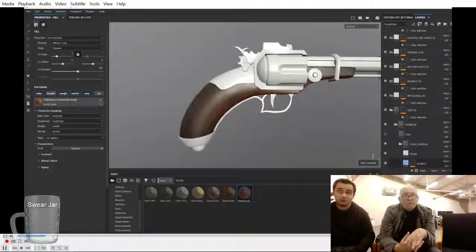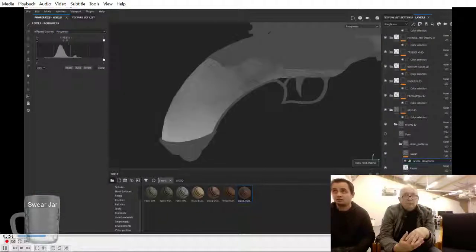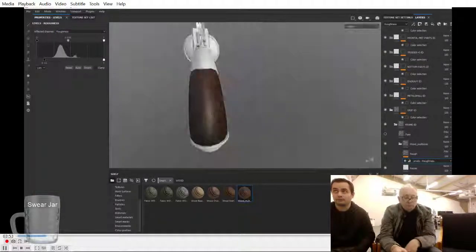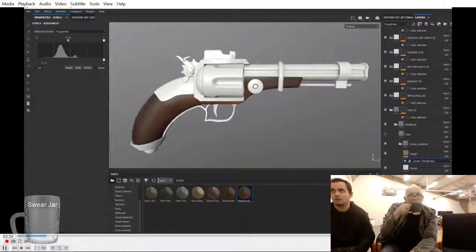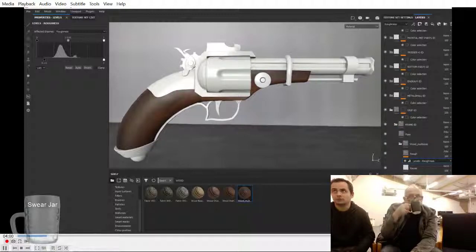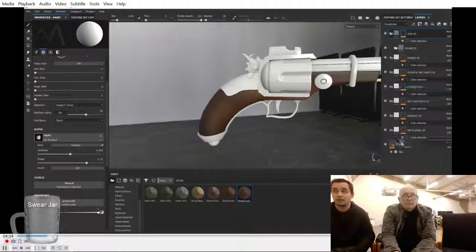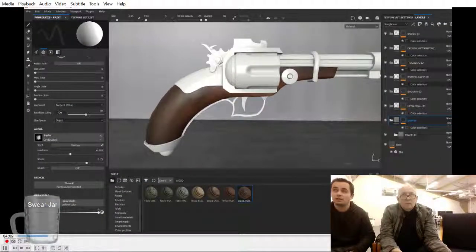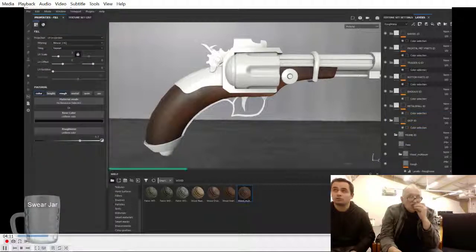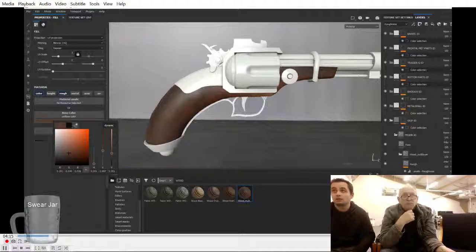For the grip, I used some custom textures for the procedural lines for the wood, some painting, gradients, and different mixes. I think I have an overlay color to give more brightness as well. And I have another one that is a reddish color as an overlay, to tweak a little bit the overall color of the grip.